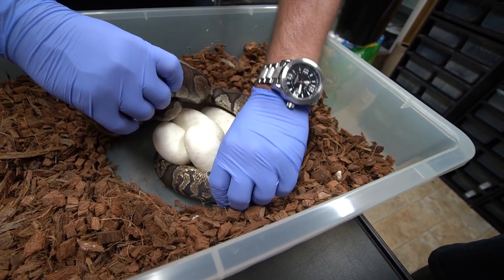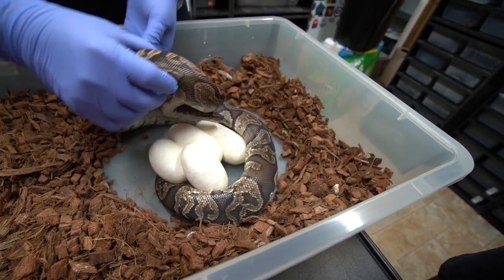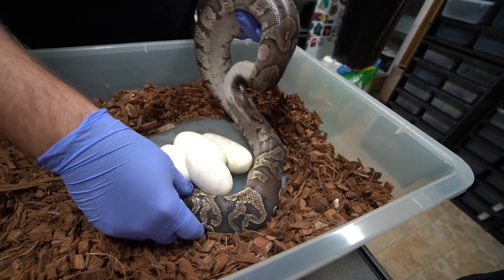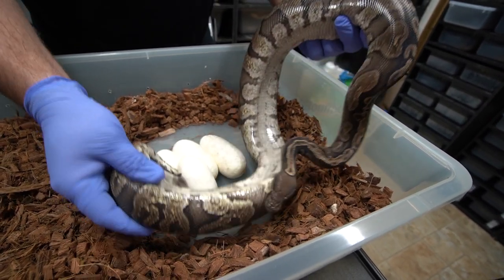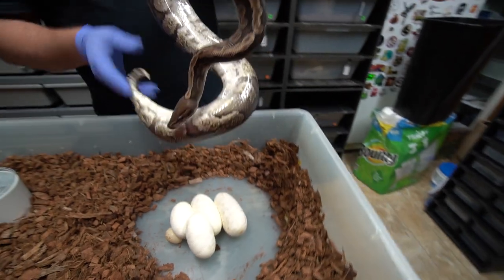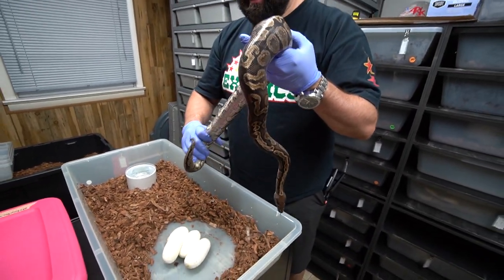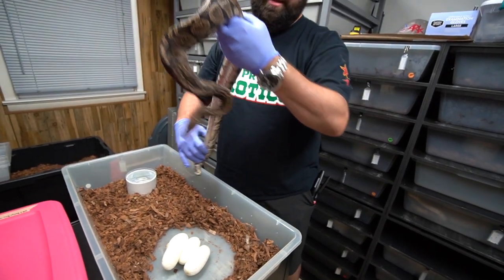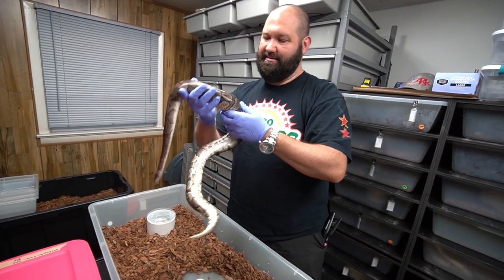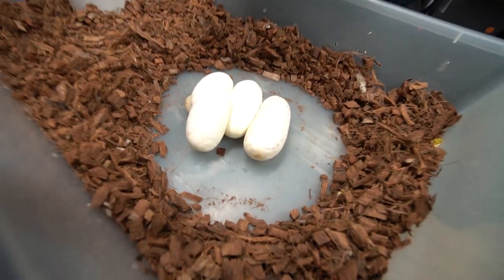I don't want to make any eggs get messed up. Could you just grab at the very end of the tail because it's hooked in? There we go. Oh, and there's a little tiny slug there. So then I'm just going to feel down her belly real quick. Yep, and she's empty. So I will put her off to the side here and pull this clutch.